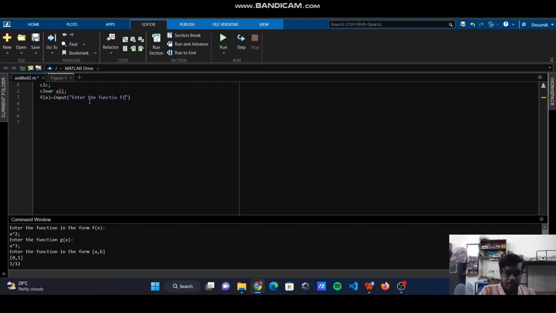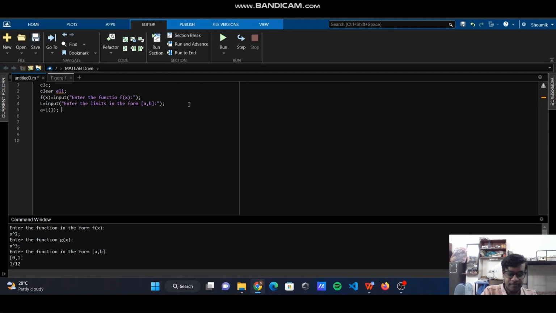Enter the function f of x. This allows us to enter the function in the form of f of x. Obviously, we discussed this, this is called the input function. Then l input: enter the limits, in the form a comma b. Also, it's a general rule of thumb that you should write what kind of data type this should be entered in. Your side it makes sense, but client side, if you're at a very big firm and you have to write this code, you keep it as user friendly as possible so that they understand what's going on.